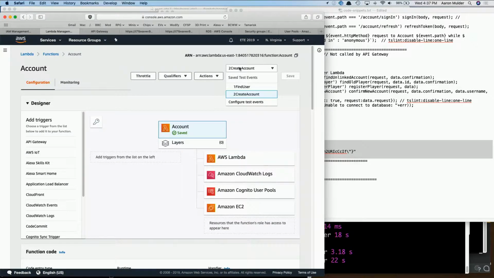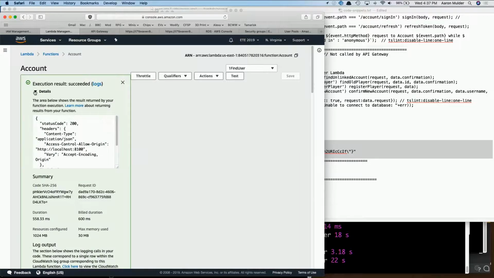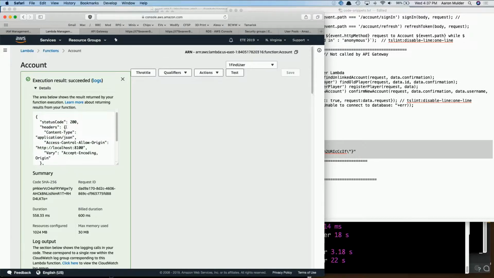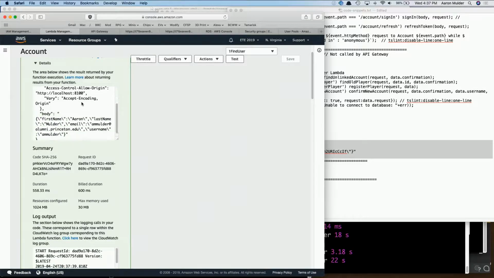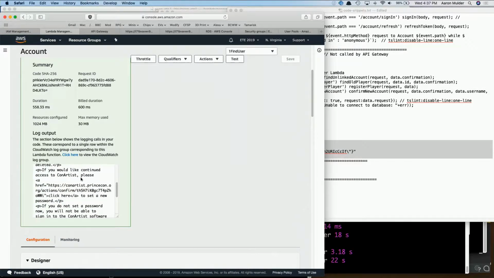Okay, so let's try running the first one. Something didn't go right here. Oh, it's down here. All right, here is the confirmation code I need.